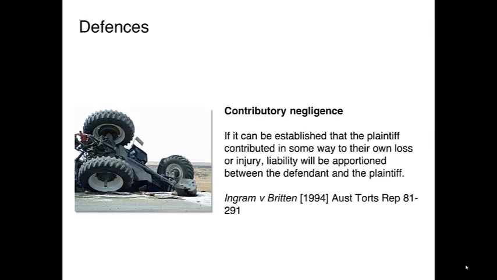Another more common defence is the defence of contributory negligence. And that's where, even though it's been established that the defendant has been negligent, the defendant is able to show that the plaintiff themselves has been negligent and has failed to look after their own safety in some way. If it can be established that the plaintiff contributed in some way to their loss or injury, then the liability will be apportioned or divided between the defendant and the plaintiff.